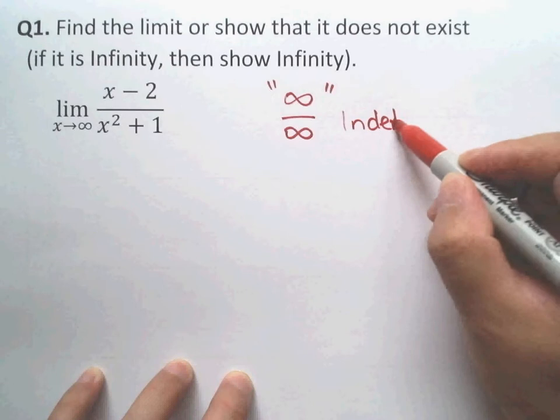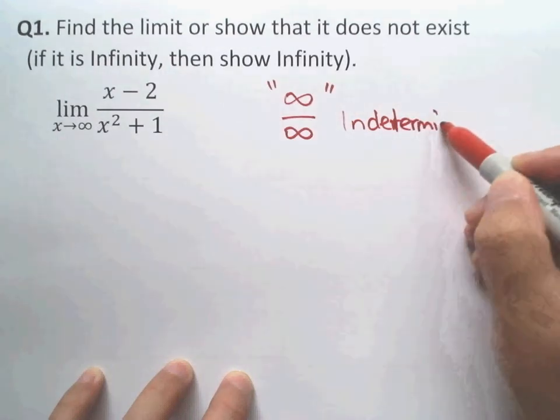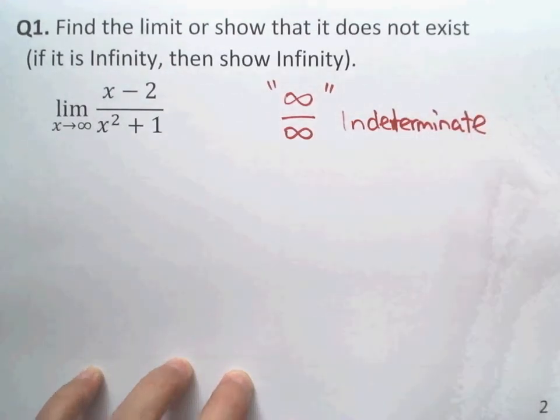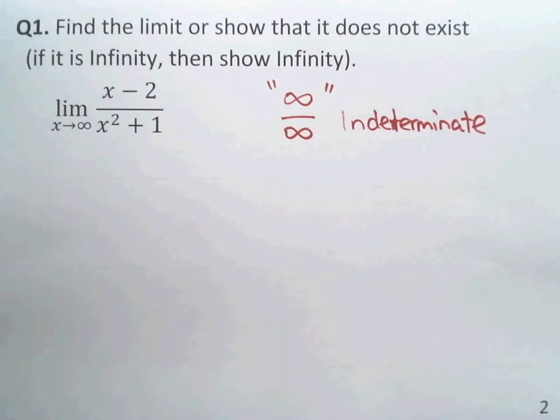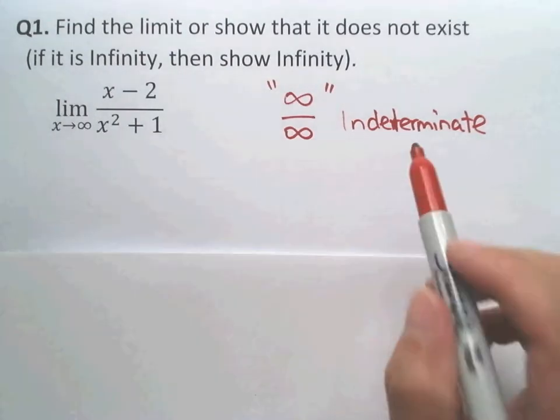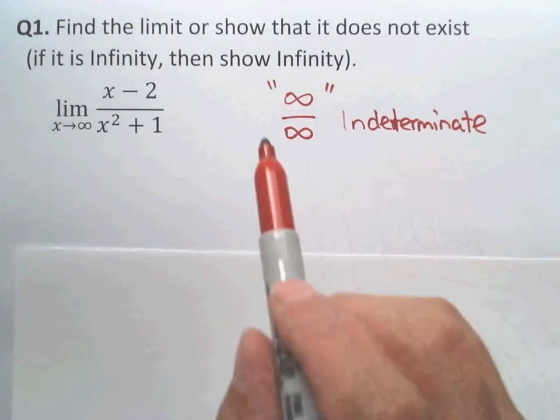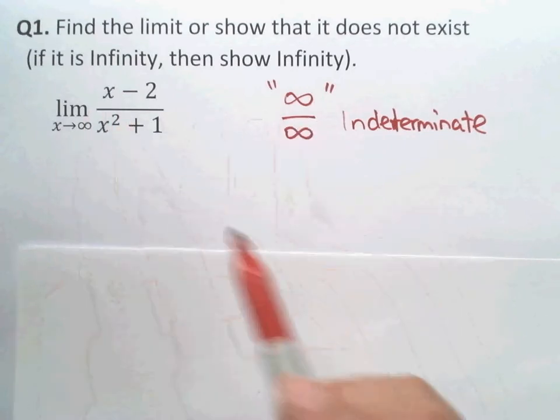Determinate form. Why is it indeterminate? Let me show one example for you. And this is exactly indeterminate. We cannot determine just by the form. Okay, we need to look at the detail. Why? Can you see this?